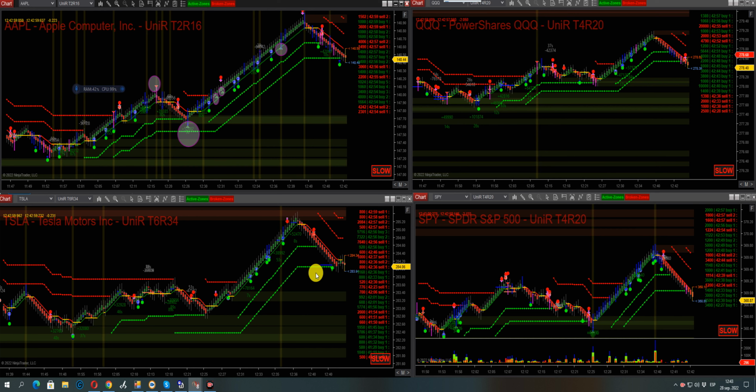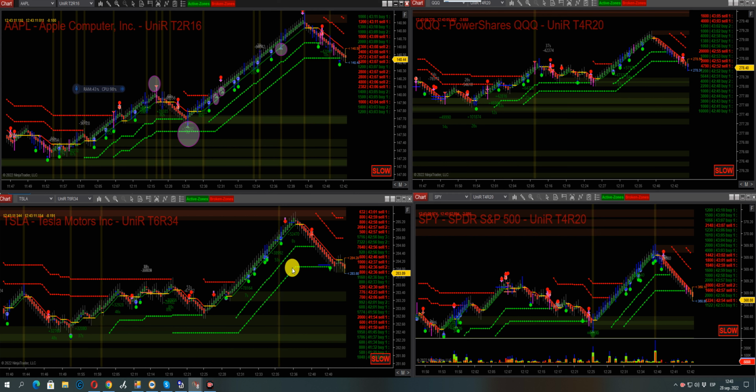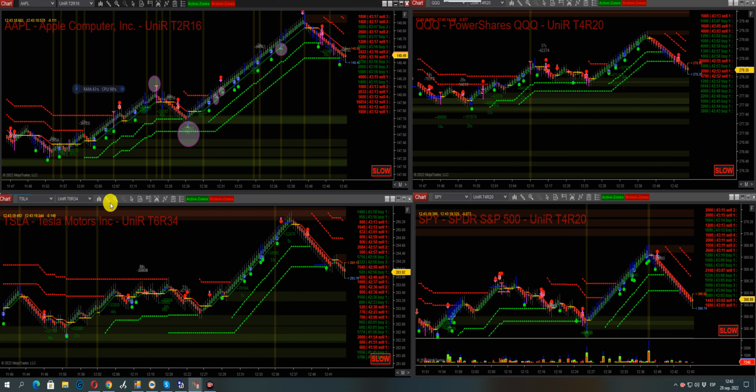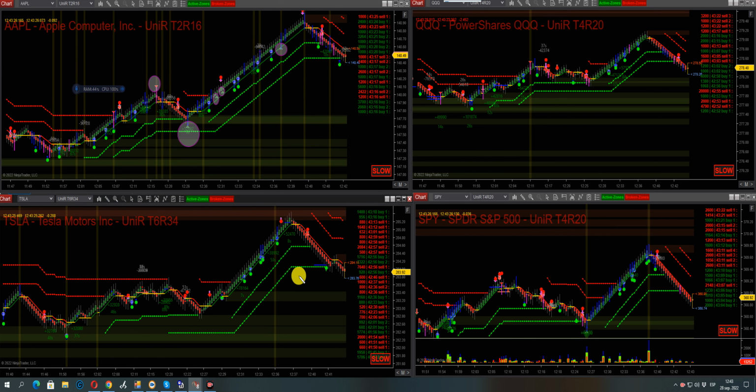The system is very straightforward. If you are above the two ATRs, just go long, guys. If you are below the ATRs, go short. That way you can trade with the institutions. The market didn't reverse here; it just decided to break the ATR. Like I always say, guys, this is the V pattern. Okay, this is the V pattern. The V pattern, you can see it all day long, guys.